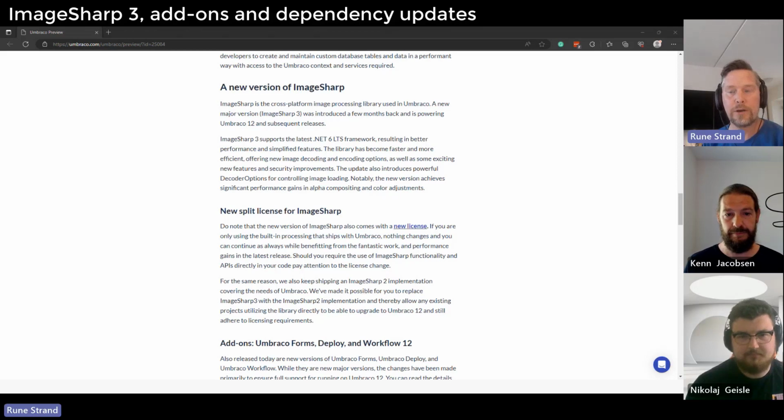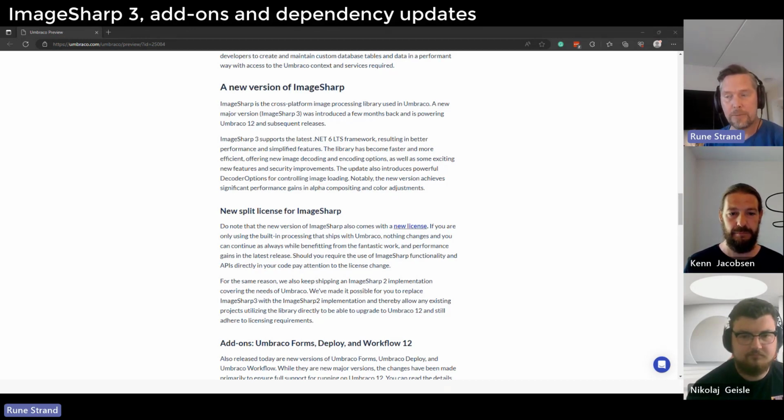And there are quite a few dependencies that are updated in this release as well. Again, it's actually quite a small release in terms of the scope, especially in terms of upgrading. It should be relatively easy to upgrade your Umbraco installations, even though it's a major version. But of course, there are some changes that you might want to be aware of.